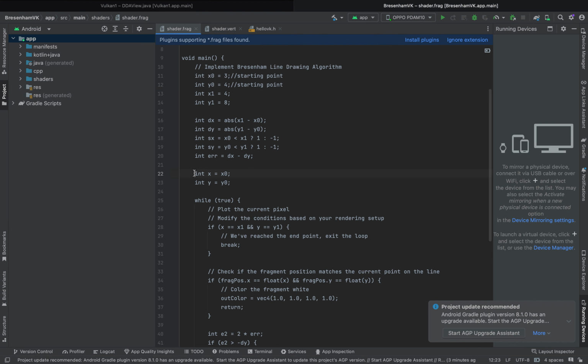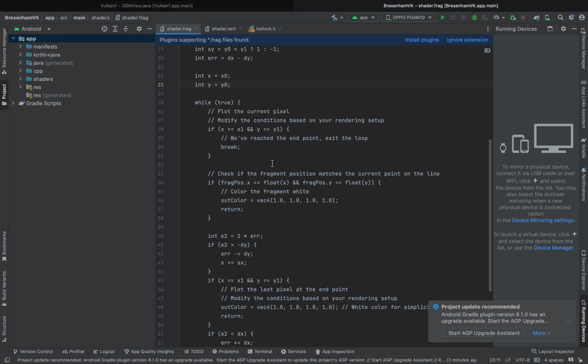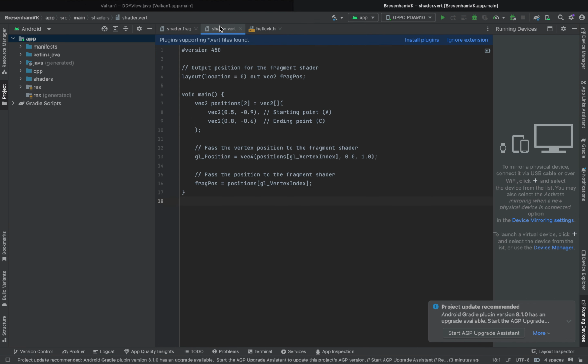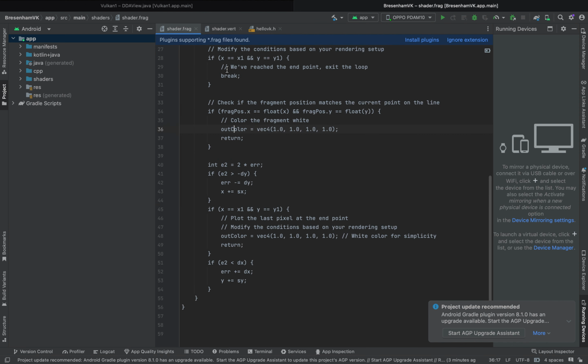You have redefined them here as x and y again, and you have said if the fragment position matches the current point of the line, the output color of the fragment should be white. Our white color, a vec4, is defined by this color code here, which is color white, and you should return it, of course.